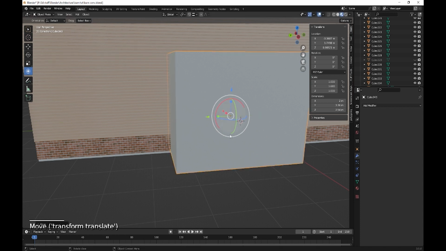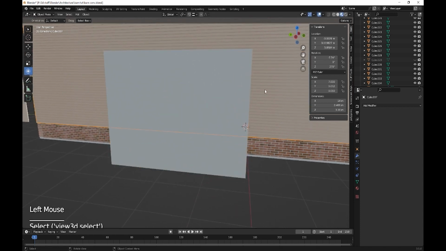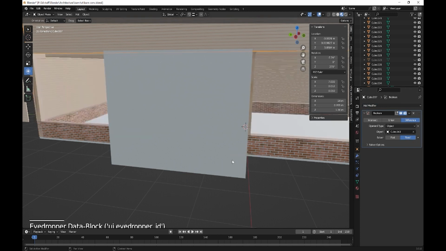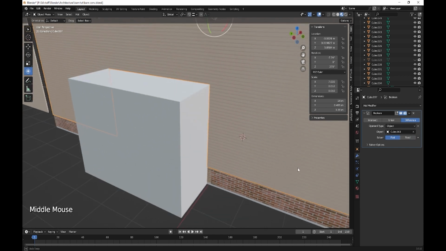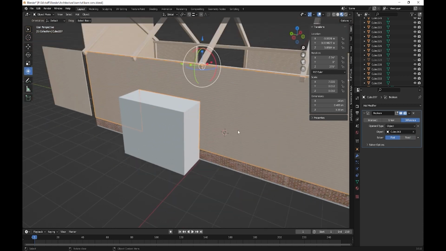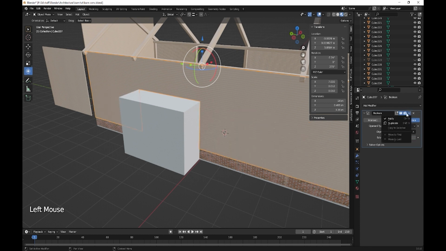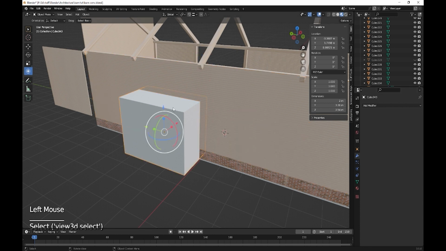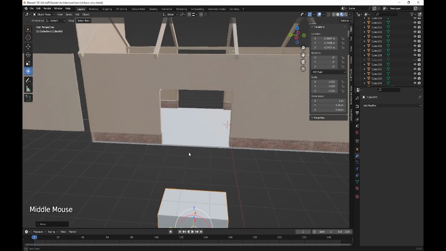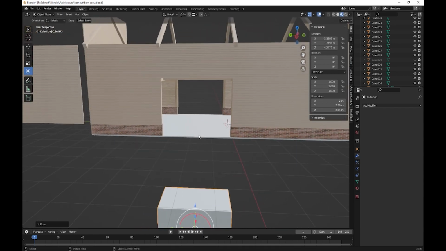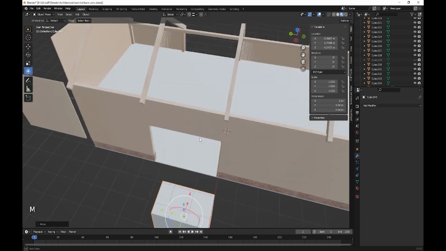And there we go. So we select that, hit Boolean, select our cube, whoa, select fast. For some reason it doesn't like that, so select fast and then apply, and then we can just move that, and then we've got our way there for the windows and that to fit in. So that is cool.